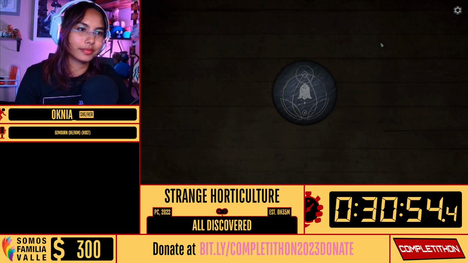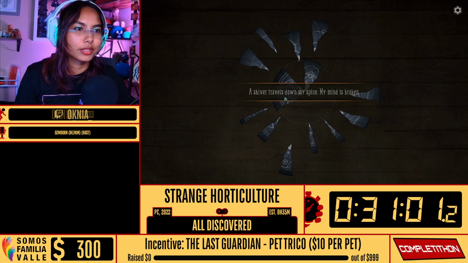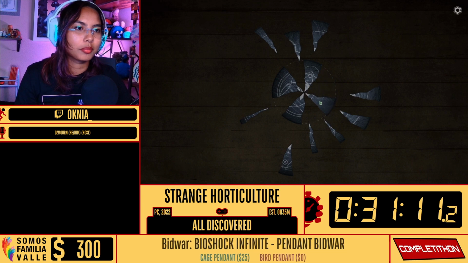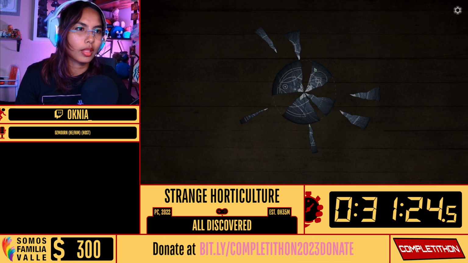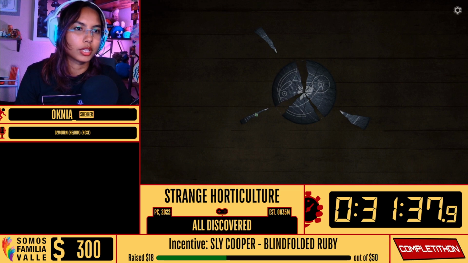And now we've lost our mind. And we have to do a puzzle. So it's a little shattered disc puzzle. Sometimes I'm good at it. Yeah, today might be one of those days, but let's not jinx it. You go over here, and then you go there. You go here. That's cool. That one goes there. That goes there. Oh, you go there. You do not go there. You also don't go there.